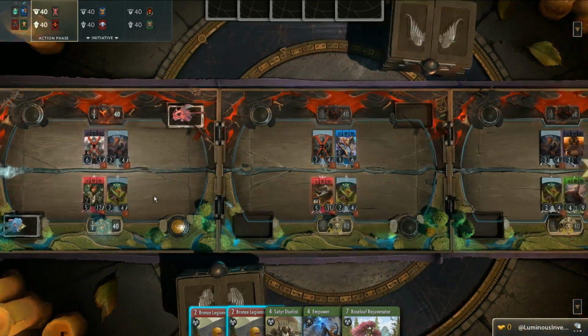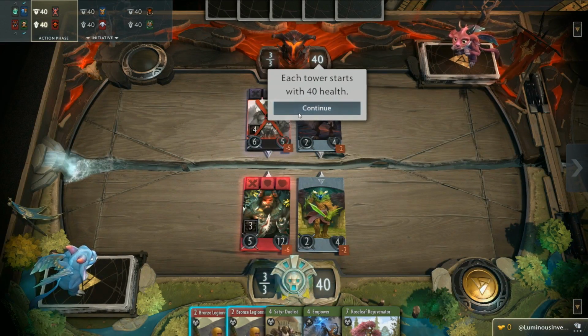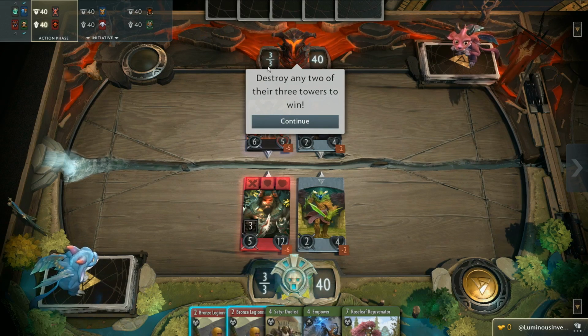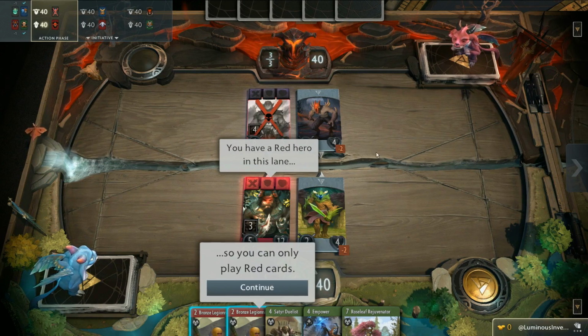So this is the first lane. We call this the active lane, and that line is getting owned because there's a big X. So in order to win, we gotta kill 2 of these buildings. Either 2 in the same lane or 1 and then the one behind it.